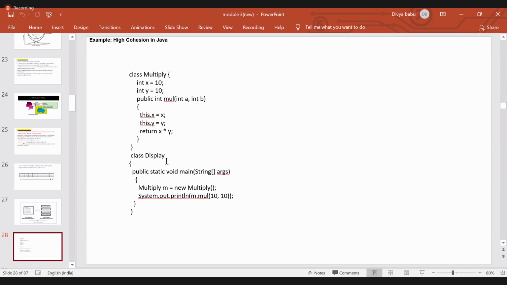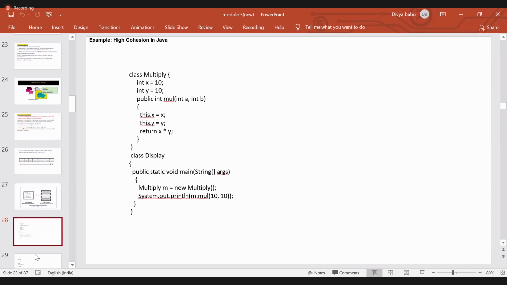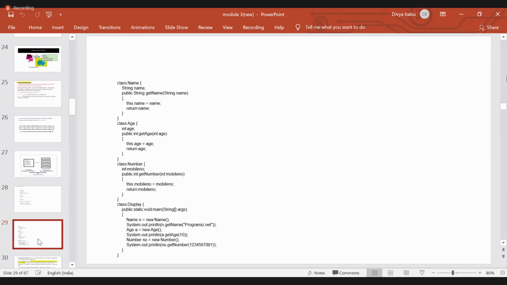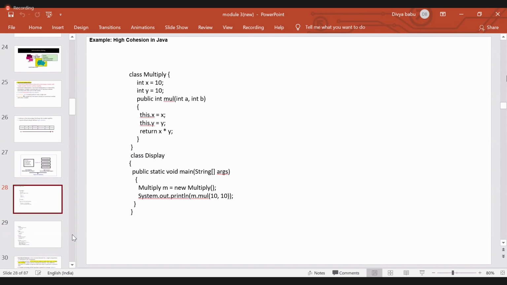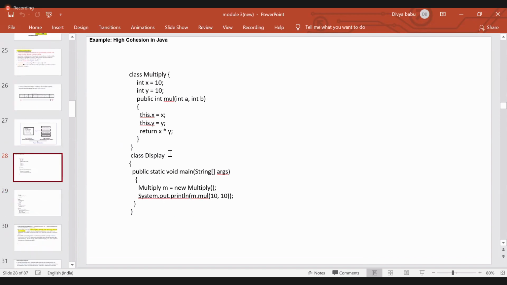So the display also comes as a part of multiply, but we declare both in the same class. But these are not related functions. So it's better to separate them into different modules, not a single module.